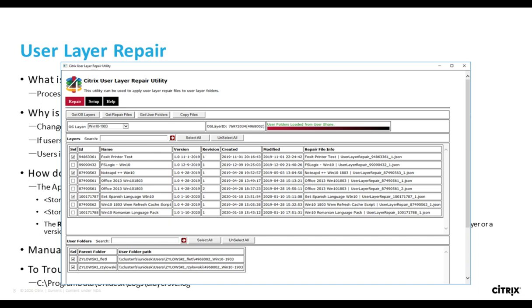Right? And if you ask yourself, why would I need to do that? The first thing to realize there is that the user layer is always the highest priority, which means it takes precedence for any setting or file that it has in it. So if users, for instance, delete an application when they have the user layer attached, that application will always remain deleted even if the admin decides they want to deploy that same application later as part of an app layer. So this process will help with that.